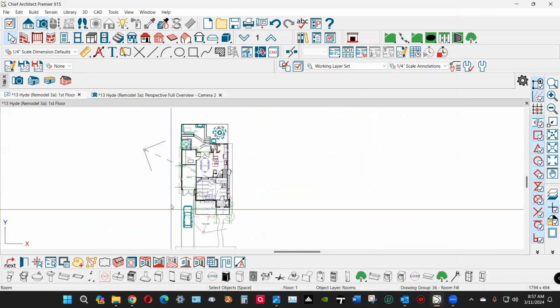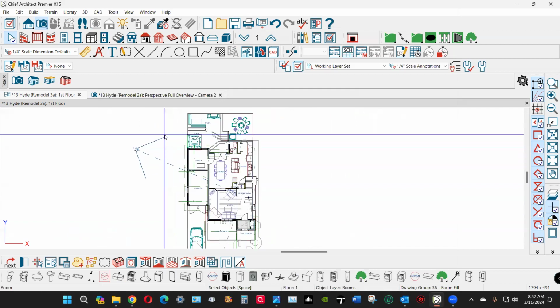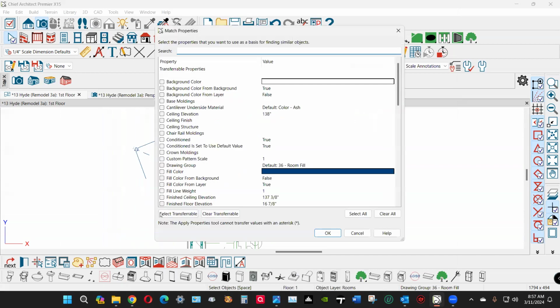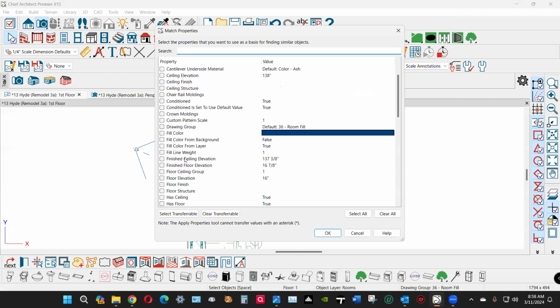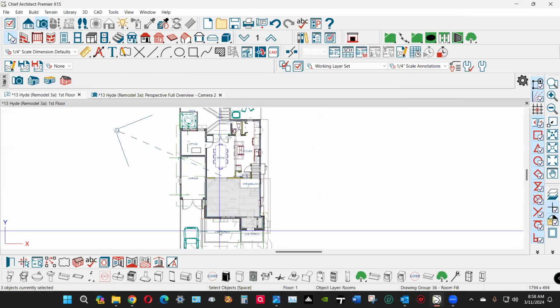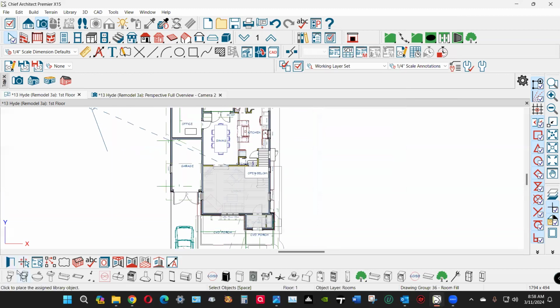Now, you can't do this in Pro, what I'm fixing to do. But that's one of the reasons why you pay so much more for Chief Architect Premier. I'm going to use this tool here. And I want to know what rooms are following the room I just set, as to floor elevation. So very few of the rooms are set to 0 inches. Let me check that again.